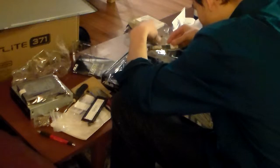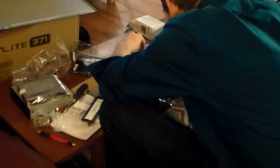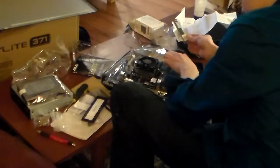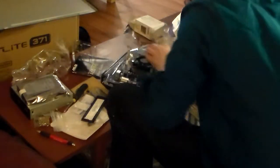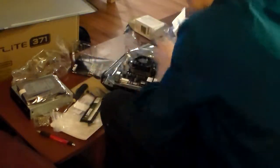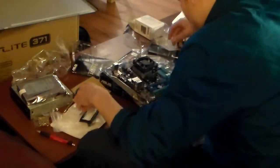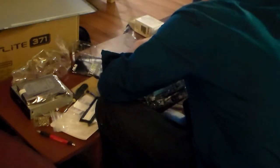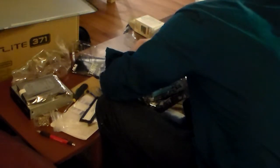Alright, and so with that, I believe I'm going to line it up right here. Open these little areas here. Just give me one second here. Oh, okay, I see how it goes. Alright, so it's basically just slides it into place and you're good to go, I guess. Bit different than other RAM sets I have used in the past.